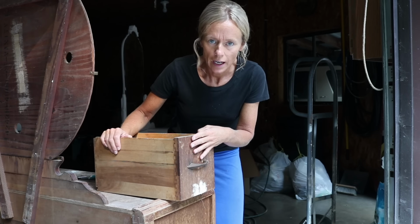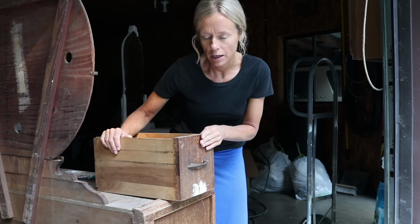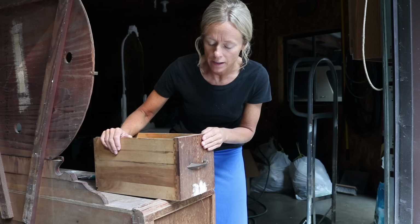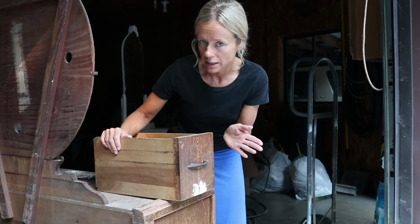So as you can see, I did end up patching a few of the drawers that had veneer missing. I'm not sure if I'm going to be able to stain over that so it'll be the same color as the rest of the drawer, so I may end up painting them.